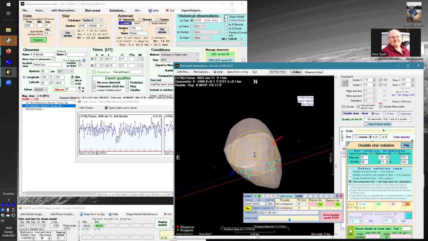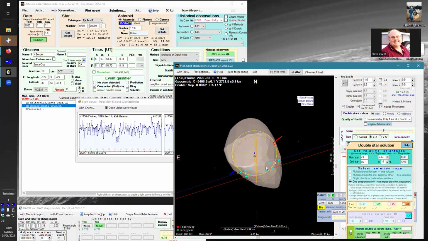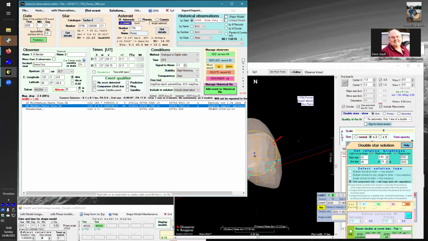Equal brightness stars, which means both stars will be magnitude 13. But we may as well use the accuracy of Pi. Why not? And we've got the shape models done, and so that's about it.